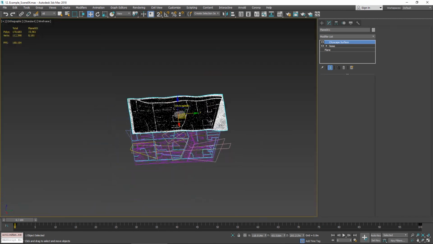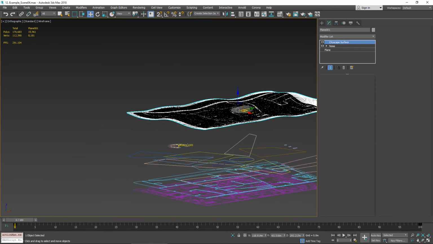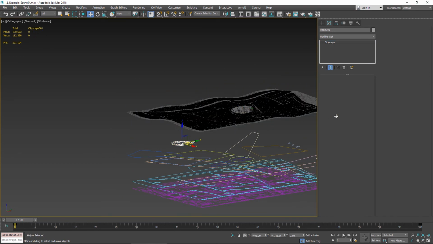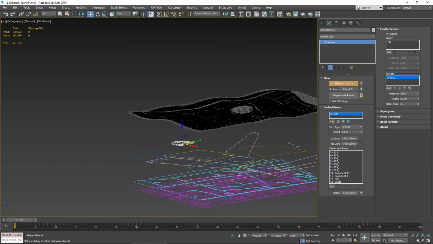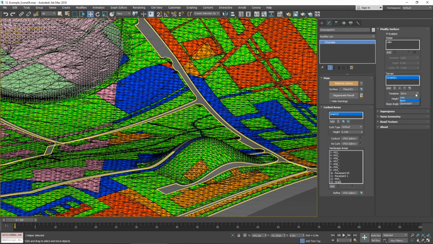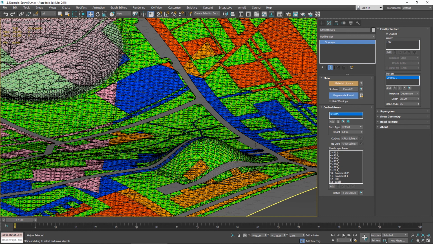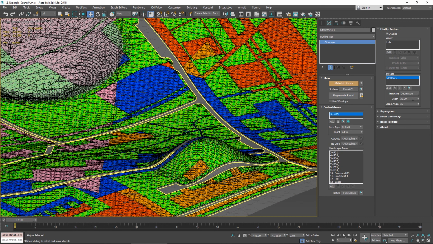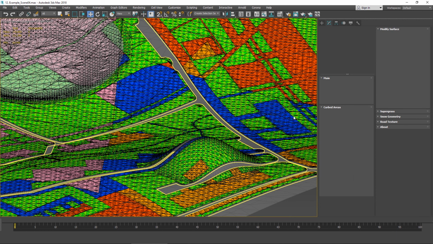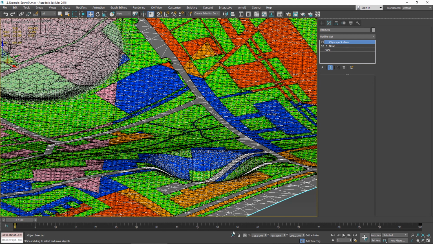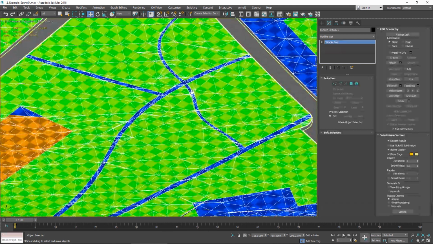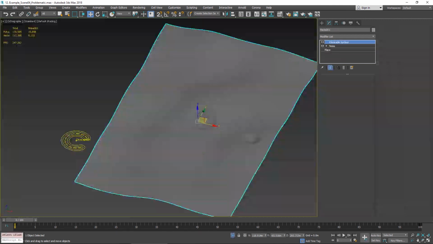Okay, let's explore other options in terrain. We saw berm, we saw hole, and then there's a terrain depression, which means that it's very similar to berm, but it just goes inside of surface, just the opposite way. So we can give it a depth 20 meters, and again, same slope angle 25. Let's generate and see what happens. The curved area is just following the surface. So let's go back to surface objects.